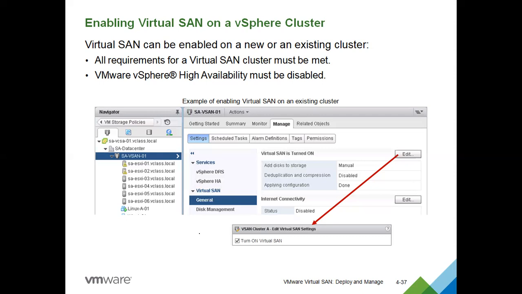But if on the top of rack switch we have configured an MTU of another value, say 9000, which is the maximum MTU supported for layer 2 traffic, then for the VDS switch you also have to configure 9000. If there is some mismatch, your cluster will be created, but unfortunately you will not be able to see all the disks, because hosts will not communicate with each other over vSAN traffic and will not identify their neighbor. So your vSAN datastore will show the capacity of only a single physical node. So MTU matters here.